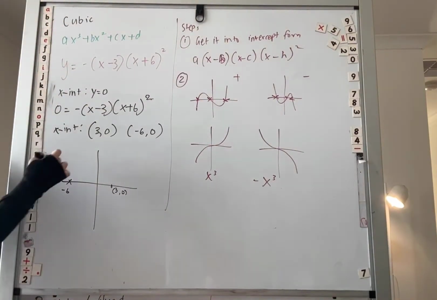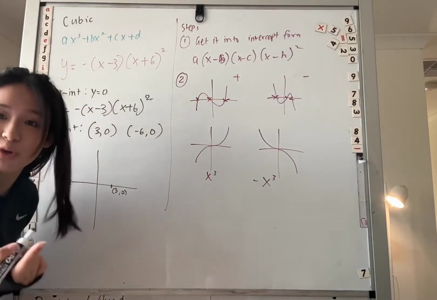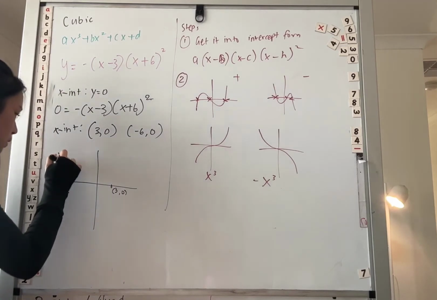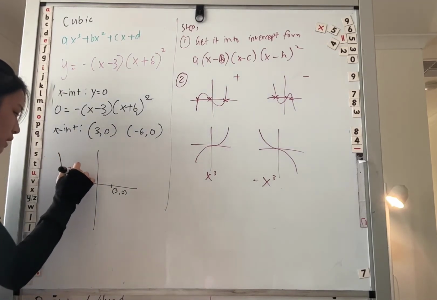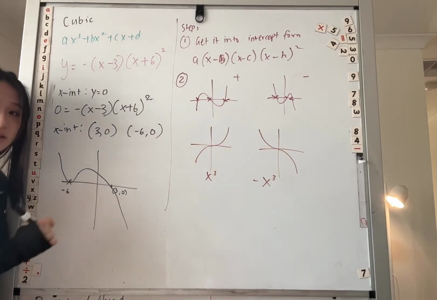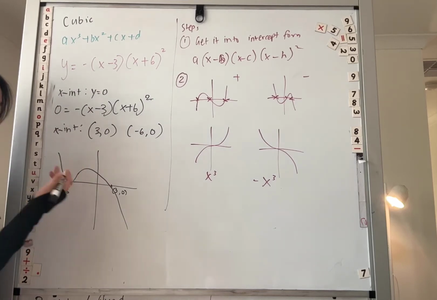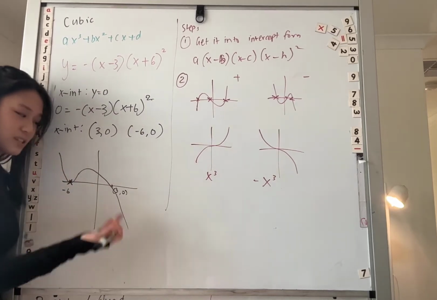So I think, okay, I'm going to start by going down first. But I also know that it's a turning point, so it has to turn at that point. So I'm going down, turning up, and then whatever, go through and cut my x-axis here. Does that make sense? So at this point, I'm turning. It's a turning point. I make it a turning point. And then here, I just cut.